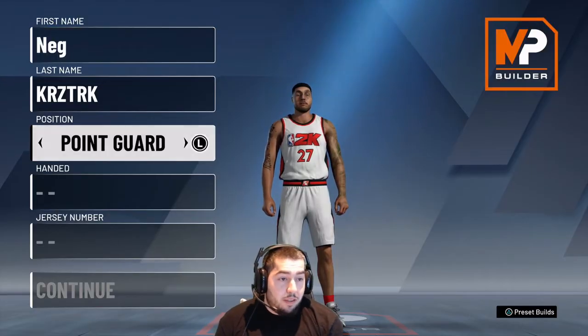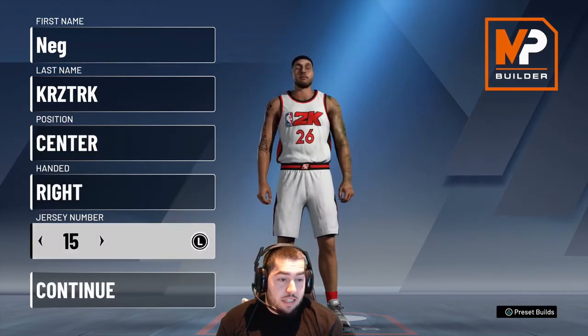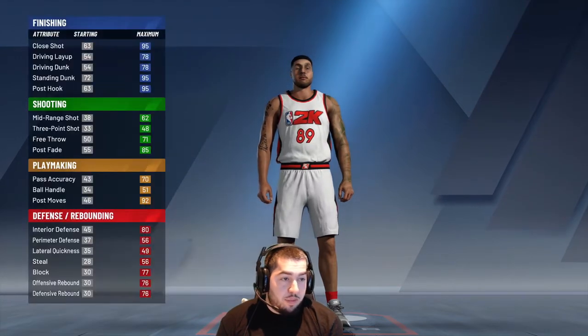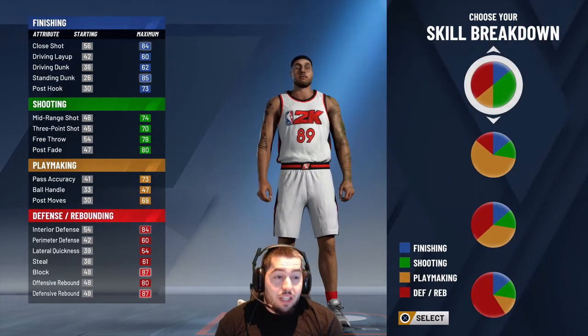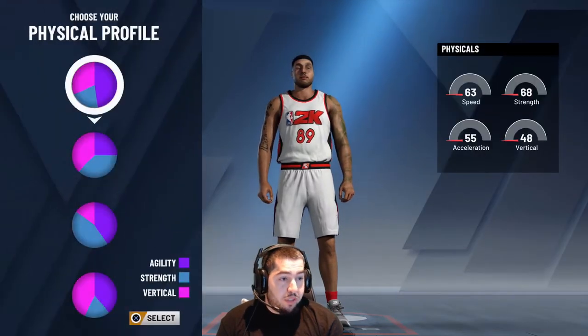So to make the build, you're going to make it center. I go right-handed just because I'm right-handed myself, and the jersey number is 89 because I'm born in 1989. Now the graph you're going to look for is the red and green, so the shooting and defensive. They're the two primaries that you want.